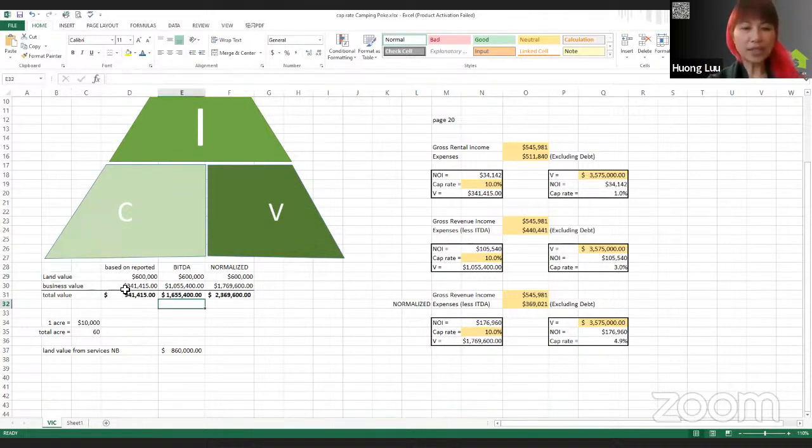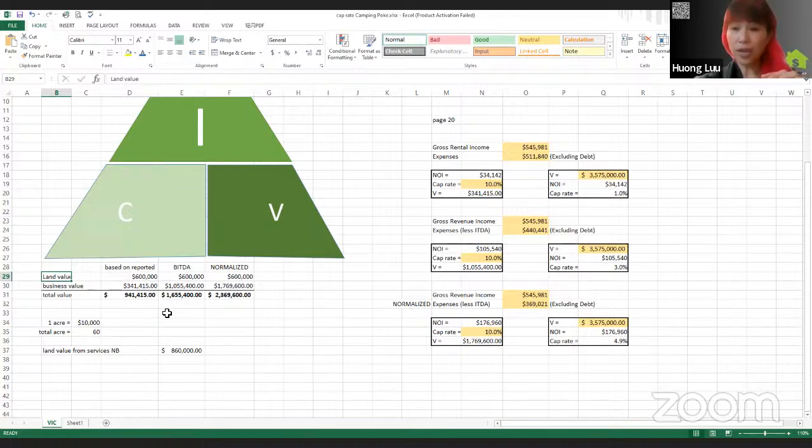So in this case, what I'm doing is I'm just saying, hey, you know what? If I had to just buy the business, how much would the business be without the land? And if I'm looking at buying a business plus the land, then how much is the land worth, so that I can get an idea of how much the business is worth by itself. In this particular case, it's a campground. So what I'm doing is actually saying, hey, you know what?